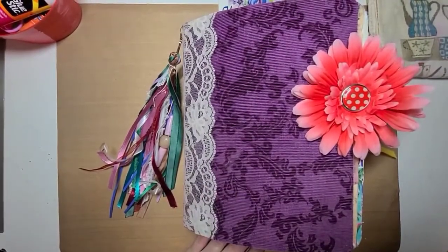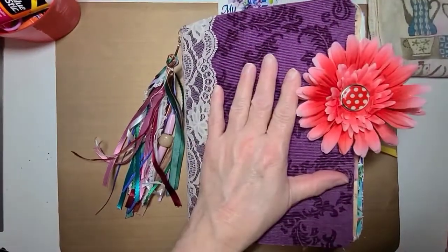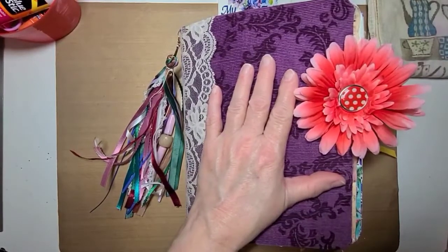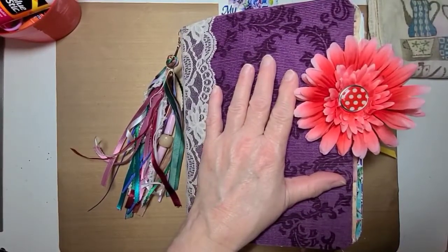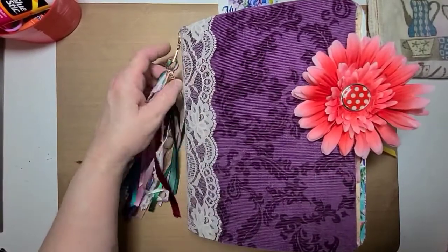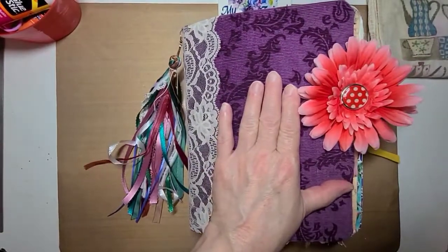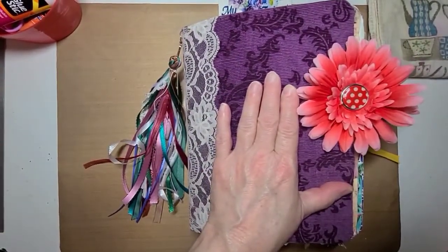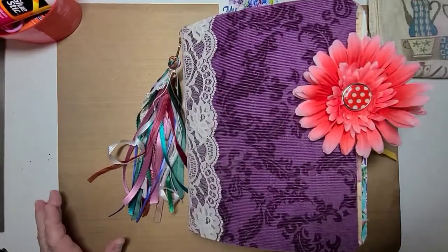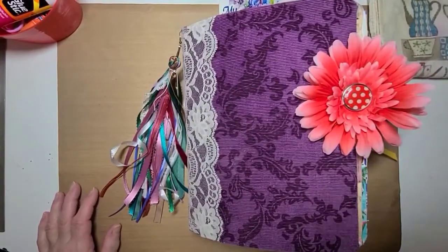Alright guys, I'm going to let you go. I just wanted to share this with you and let you know that glue booking has been something that's been around a long time, and it's still going strong. And I am so enjoying it, and it's not a lost art yet. And at the rate we're going here, we're not going to let it die down, are we? I really enjoy it.